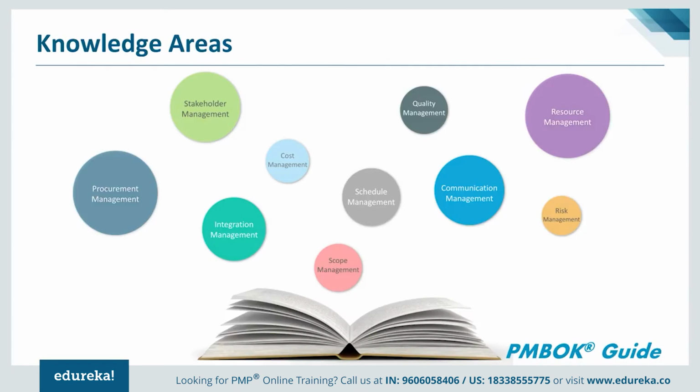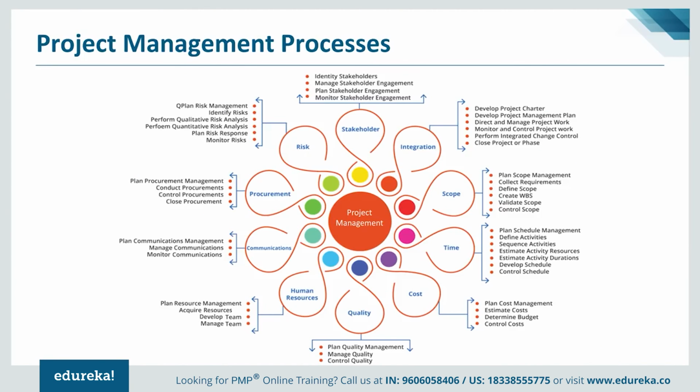Resource management will help us in managing various resources, right from people resources to material resources, machineries, etc. And risk management, we can define our risk management approach there in order to implement the qualitative and quantitative risk assessments and how to come up with the risk mitigation or risk response strategy, etc. Apart from the 10 knowledge areas, as I mentioned, there are 49 processes.